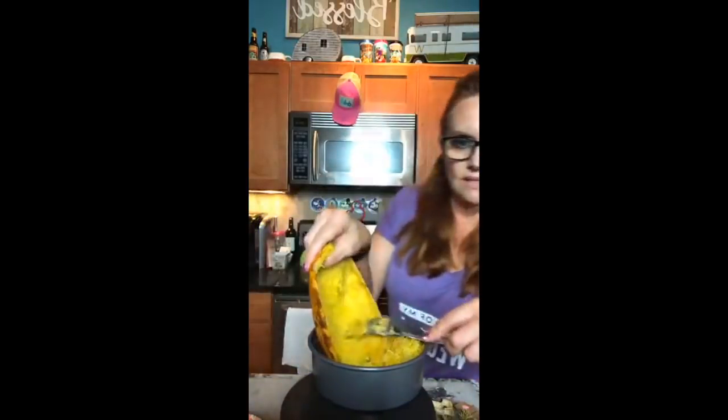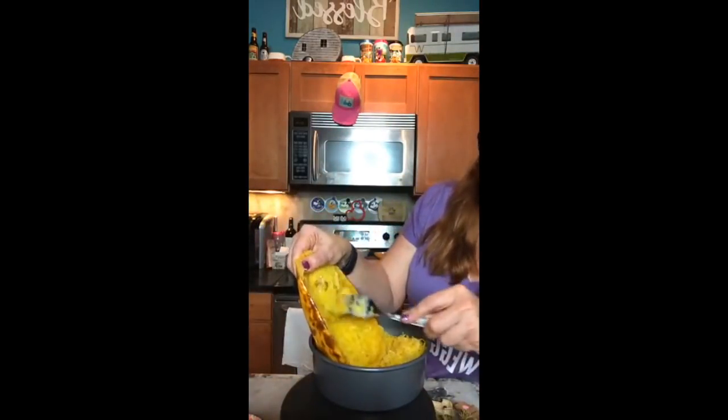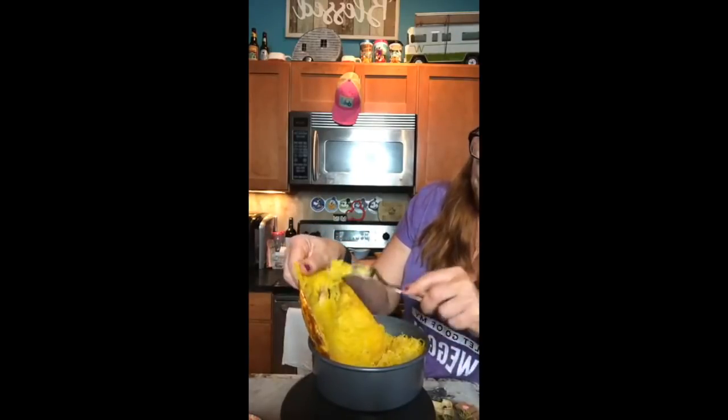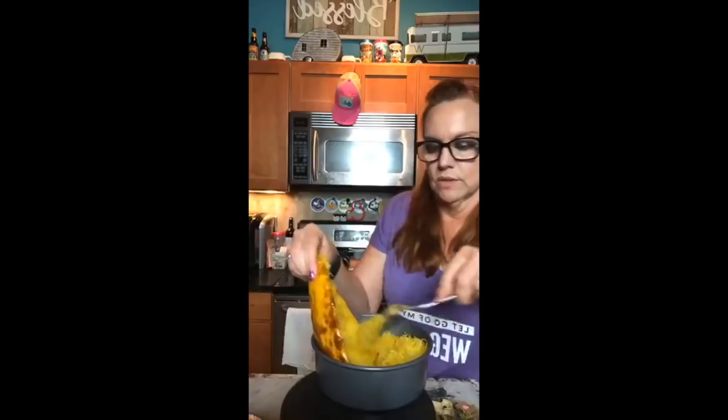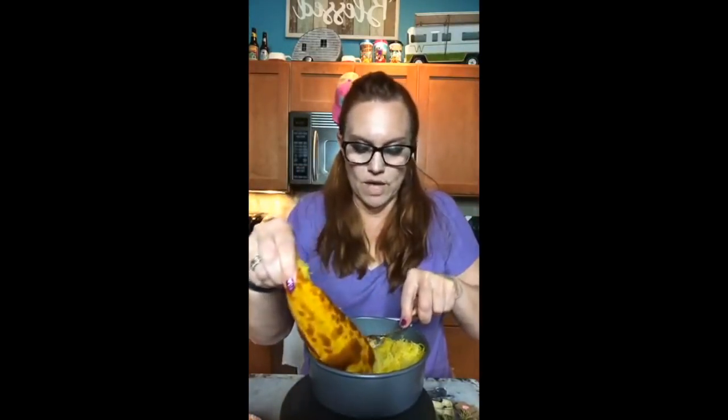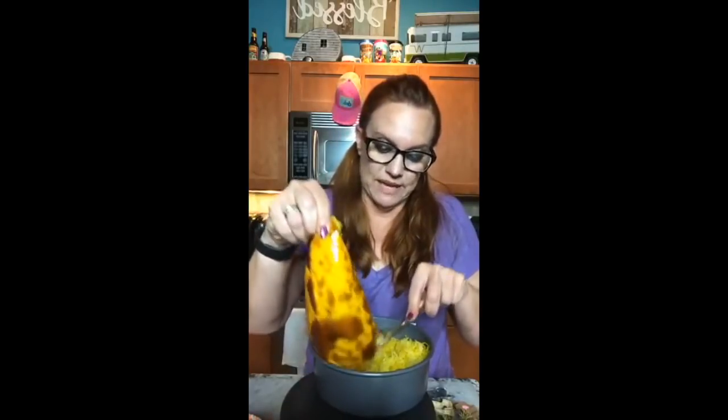And actually, I'm gonna get something cleaner to put this in. But you can just do the spaghetti squash. I was just showing you how you could hide some of it. But see how easy this comes out. And there's still some in here. It's like it grows or something. Okay, let me get another glass thing that I can show you how much. Gosh, there's still some left in here. And this is half of this spaghetti squash.